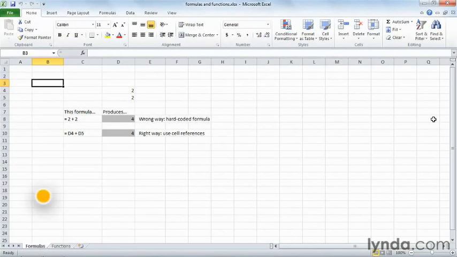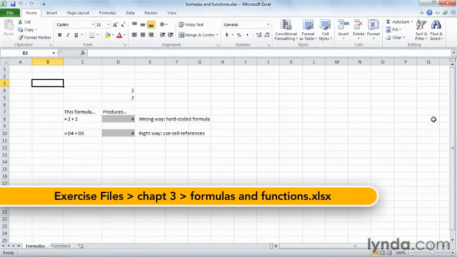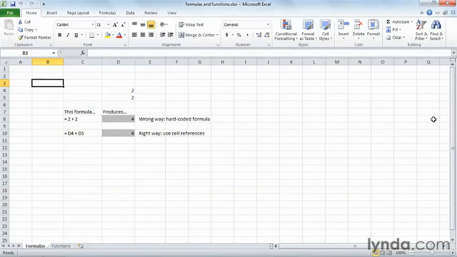In this workbook, we have a very simple formula, and I think it'll make sense to you if we do this kind of the wrong way first and then the right way. In the first worksheet here, the formulas worksheet, we got a couple of numbers, right? There's one number, there's another number, and two ways of calculating it. This way I have it hard-coded, and this way I have it using a formula.